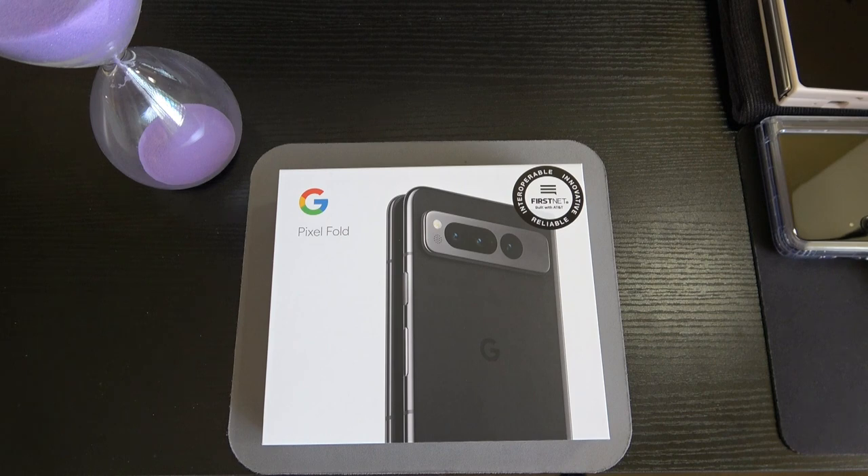So what is that $1,800 — or nearly $2,000 — going to get you? You get a 7.6-inch foldable OLED display featuring 120Hz. The pixel count is 1840 by 2208. We have HDR10+, a PPI pixel density of 378, and peak max brightness of 1,450 nits. The screen-to-body ratio is 82.7% while the device is open. I'll talk about the borders once I get the device out of the box. Some people have had things to say about them, but I don't find them all that intrusive.